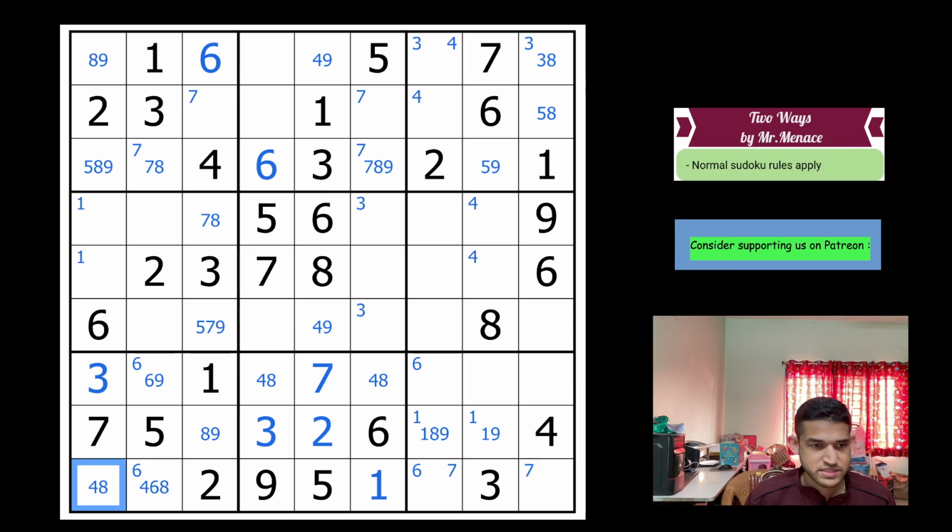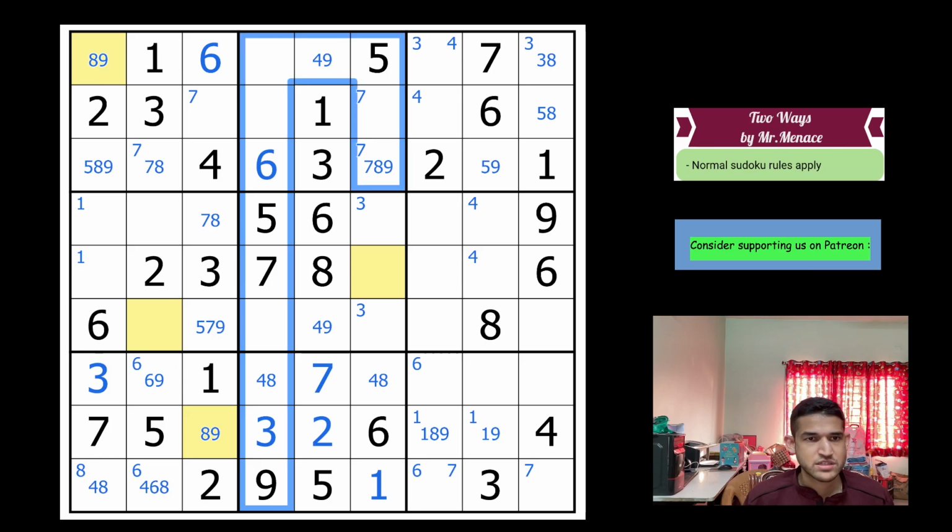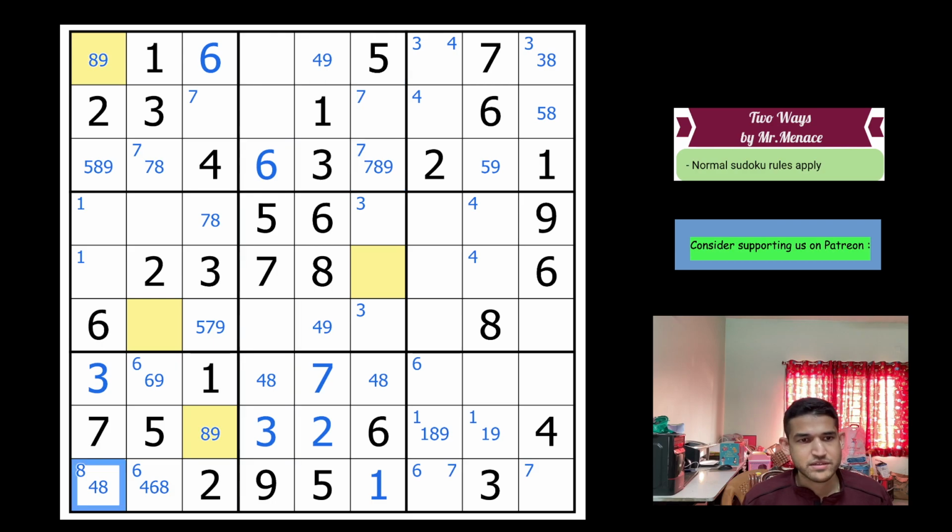So look at this cell. Let's say this is an 8. So both of these cells are instantly forced to be 9s. Now 9 in column 5 is forced here. And taking it a step forward, 9 is forced here. Now you'll notice that in box 2, there is no space for the 9s. 9 cannot be in column 4, cannot be in row 1, and cannot be in column 6. So you cannot have an 8 here. A very interesting deduction. So I probably think this is an extension of a W-wing. I'm not really sure.